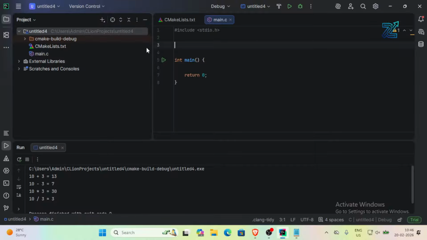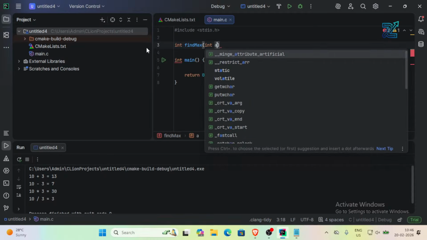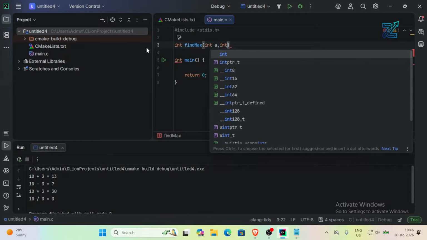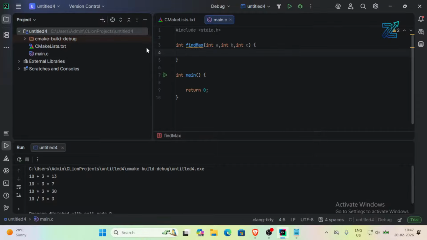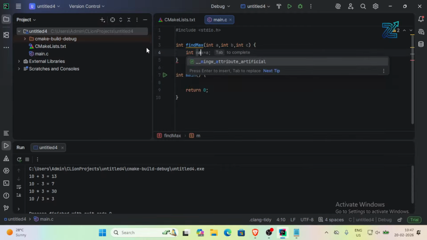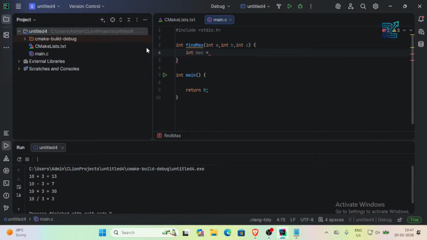So I'll declare the function, int, find the maximum number of 3 numbers, A and B and C. Within these 3 numbers, we are going to find the largest one. I'll declare one variable, int max, and set the maximum element as the first element.